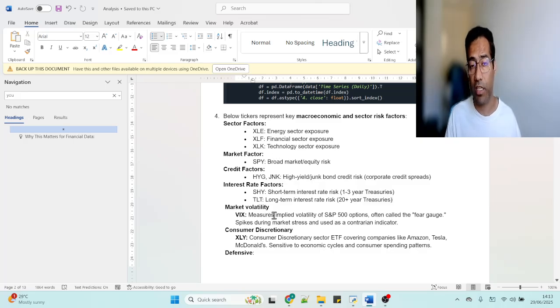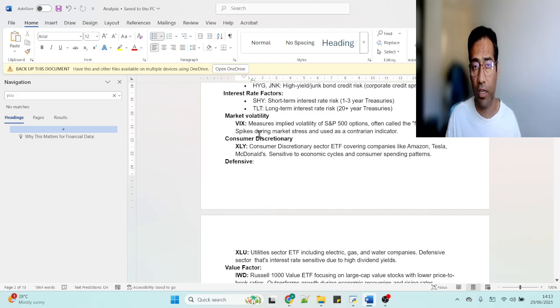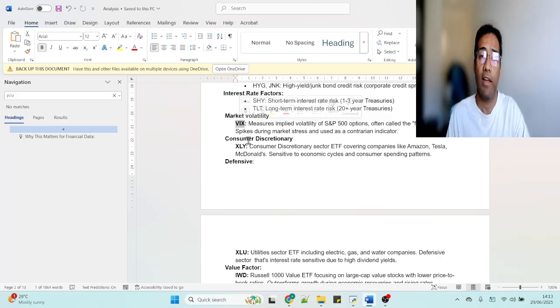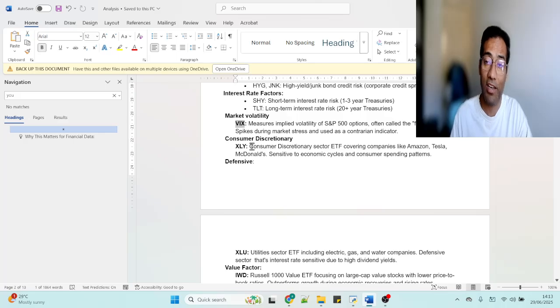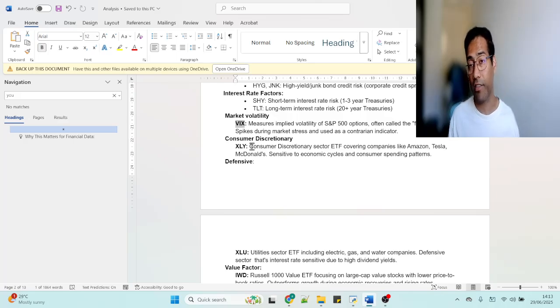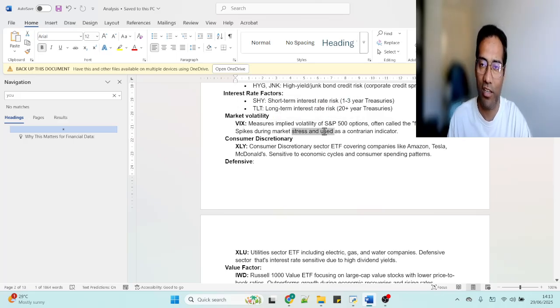I have downloaded all these ETF returns, and now VIX is very important. VIX has a very direct correlation with the high yield ETF returns. What is this? It is market volatility, the fear gauge, and it is very important. Suppose the VIX is high, then the HYG ETF return will be low. If the market volatility is high and there is fear in the market, everybody is trying to sell at the same time, then what will they sell first? Your HYG ETF, its return will go down. It will have negative returns. So negative correlation, that's what they're trying to say.